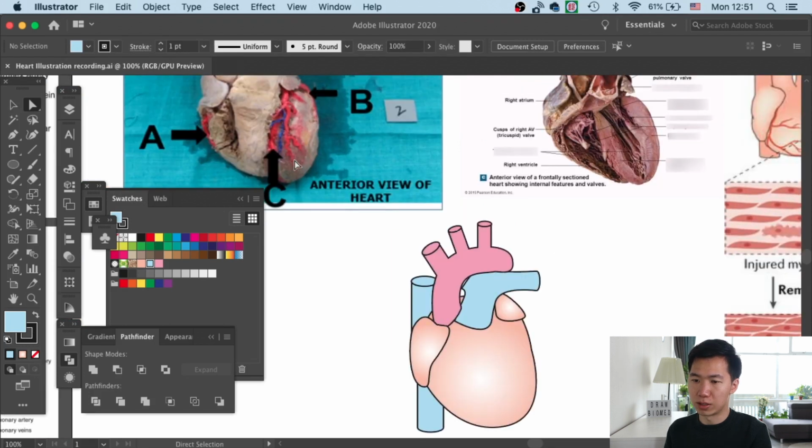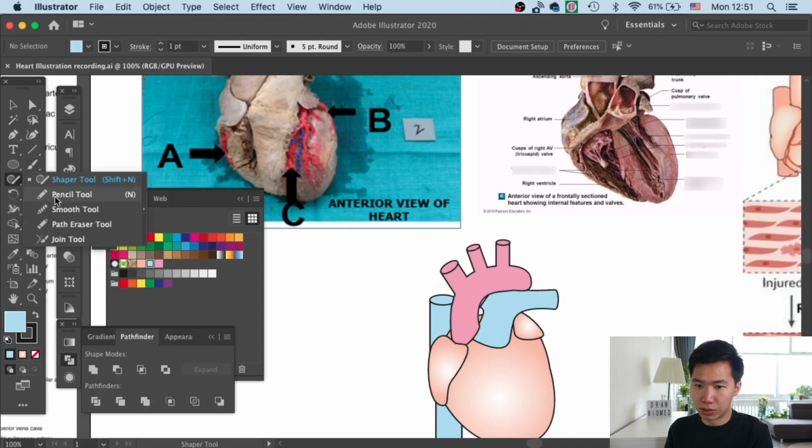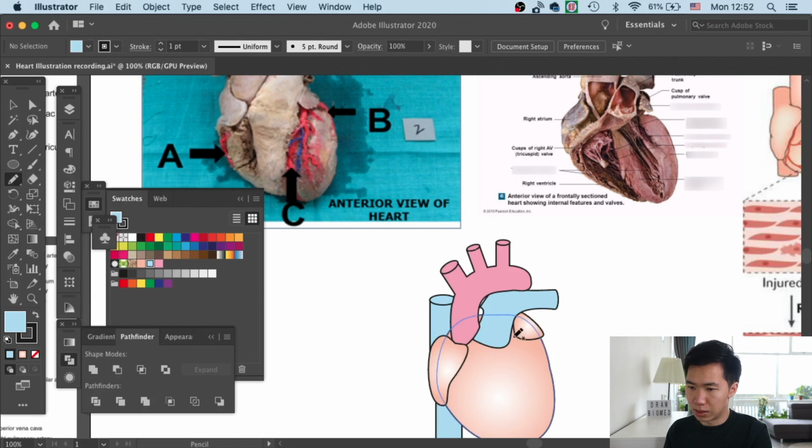And now I'll put on the coronary arteries and veins. So first I will put on the left coronary artery. So let's grab the pencil tool over here and draw a path that originates from the in-between of the pulmonary trunk and the left atrium.